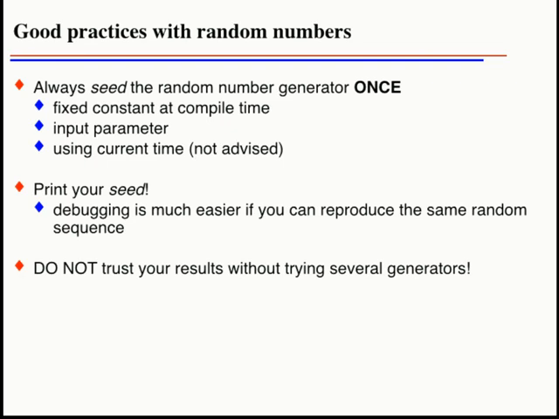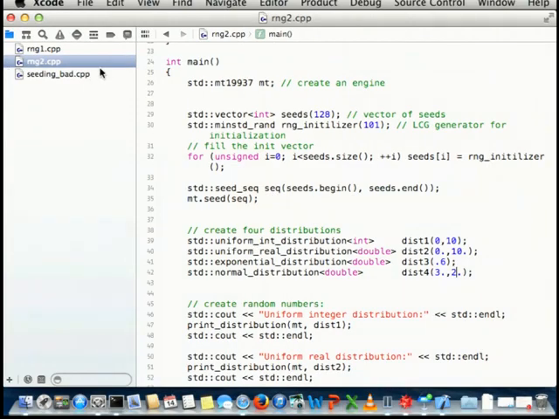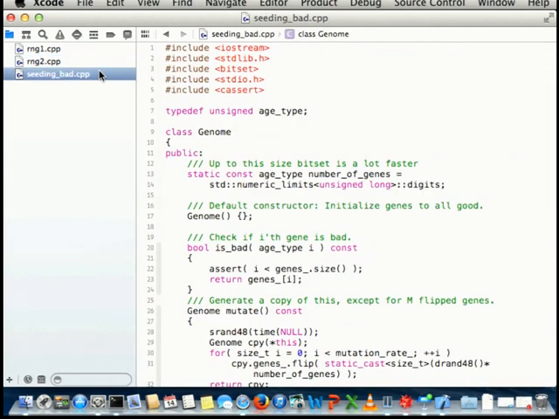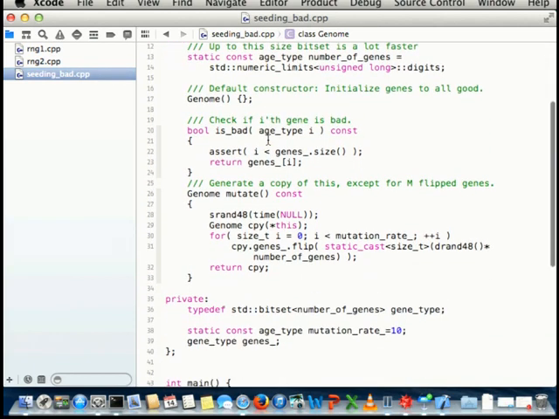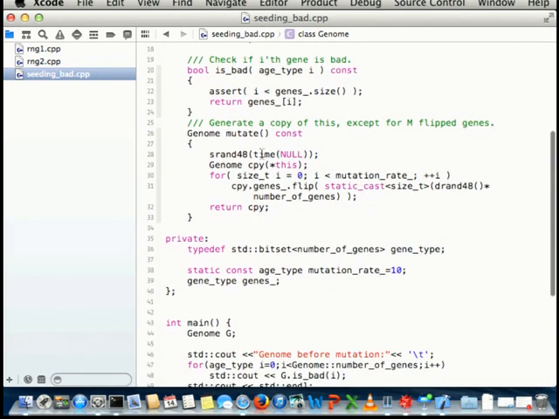Now, just to finish, I want to show you what happens if you seed your random number generator more than once. I just copied over from a solution I got for the Penna model, the genome class. I think now you know that pretty well. But what's not really good in this code is that someone is calling the seeding inside the mutate function, and always seeding with the current time. As I said, that's really bad. You should never seed the random number generator twice, and especially not twice with a time.